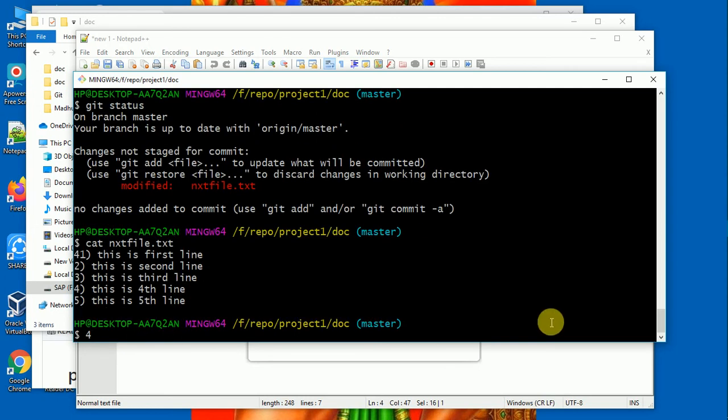See, the data is still available, but it moved to the working area. It reverted back to the working area. So that is about mixed, by default it will go back to the reset.